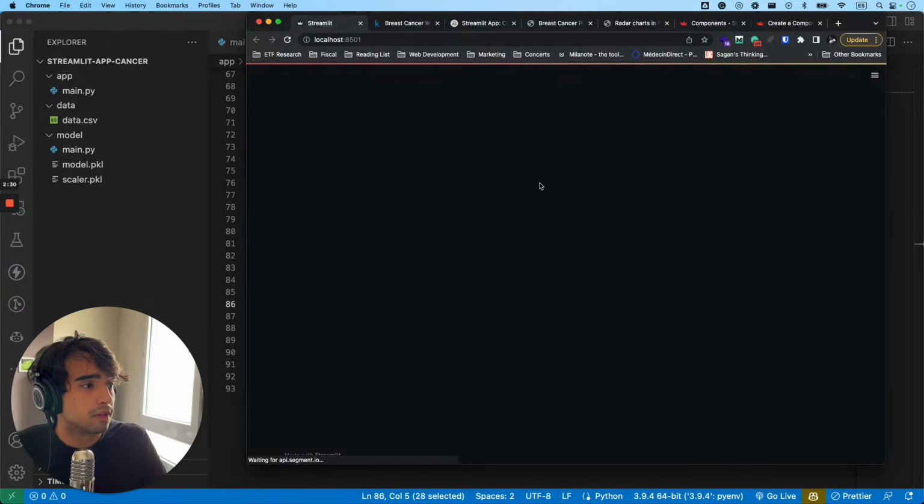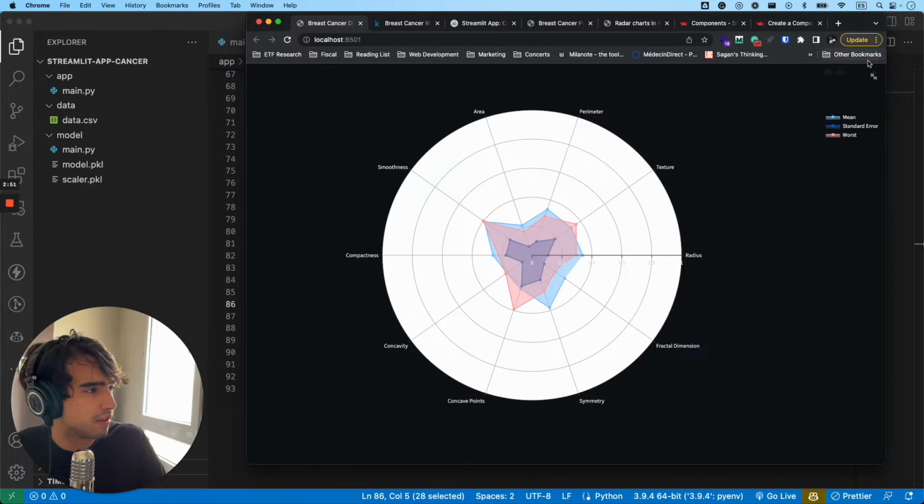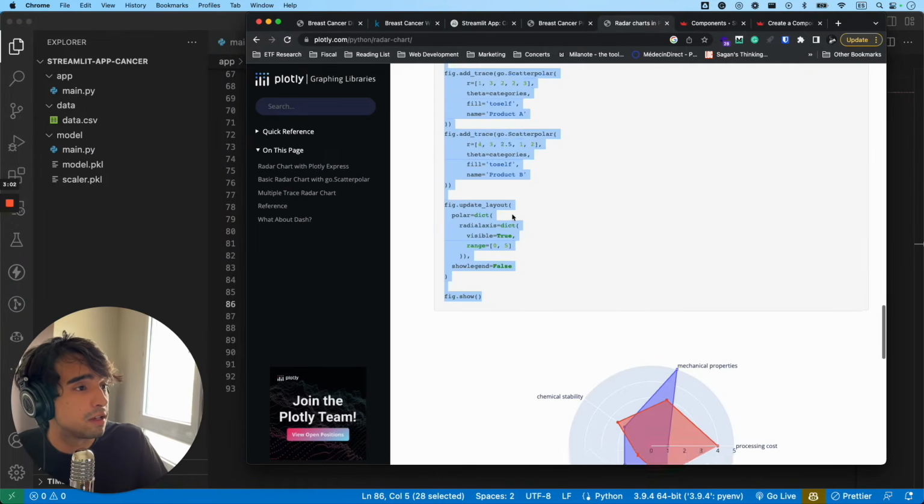I'm not sure if this is working. Yeah, here you have an interactive chart that you can play with. I don't know what this is. What's going on here? Zoom. Yeah. I don't know, for some reason there is a bug here in my JavaScript, I suppose. But the thing is that you can usually play with it. We should be able to do that in a moment. But it's a very nice library, and the documentation is right here.